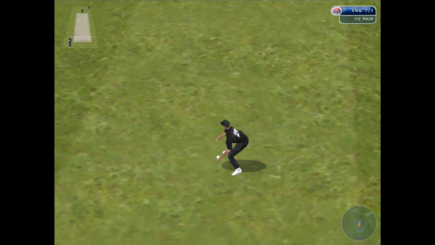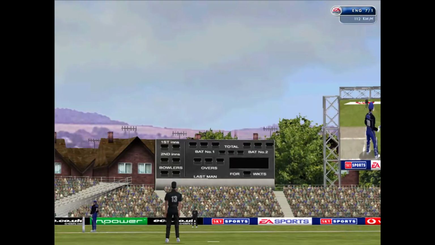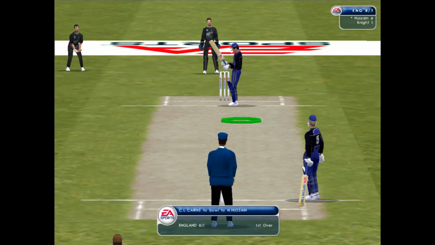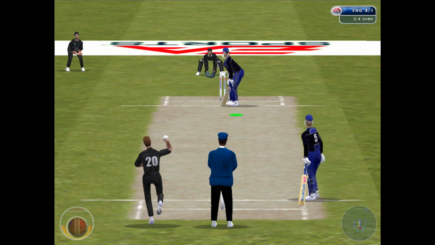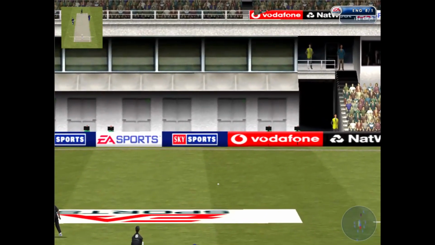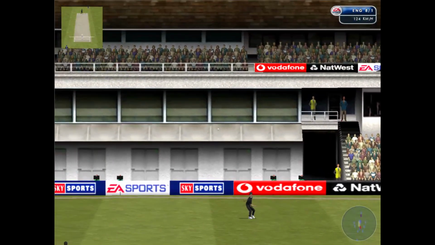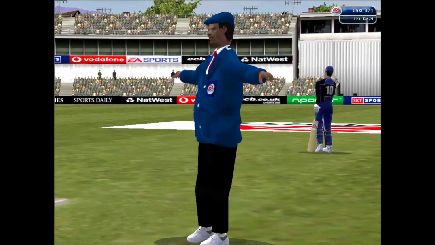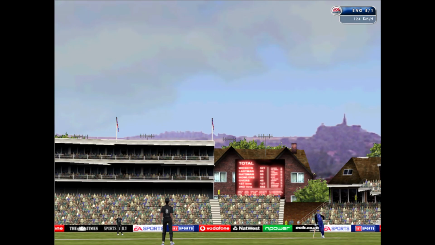That's the first runs of the day for Knight. England are 1 for 10.